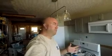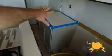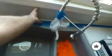Alright, so today's the day we've all been waiting for, or at least I've been waiting for, actually putting up the backsplash. Everything's all taped off, got plastic all around here, probably a little bit overkill, but because I'm going to be doing a small section of tile underneath the window, between the countertop and the window here, I just went ahead and taped off all around the sink, the back of the faucet, the back side of the sink, and we're taped off over on this side as well.